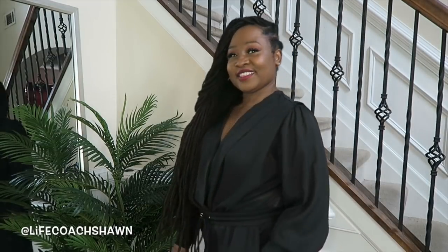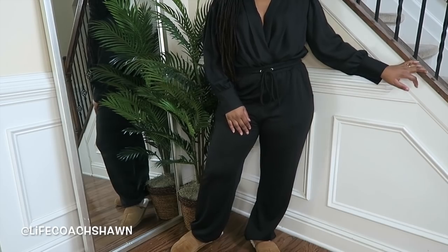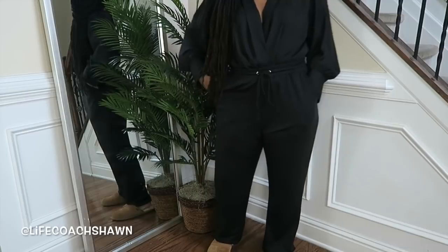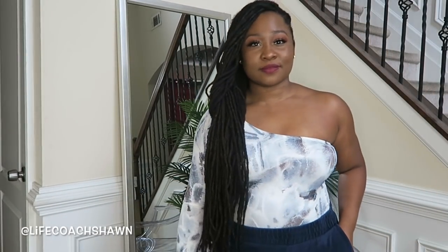Next up I have this black bodysuit — it snaps at the bottom, and I like how loose and airy it is. It's not super heavy, so you can wear it in spring and summer with shorts or lightweight pants. I paired it with these little joggers — you can not go wrong with joggers. You can add heels to dress them up, or do a graphic tee. I love a good bodysuit-slash-jogger outfit. Then I have this next bodysuit in shades of blue — I love the asymmetrical cut. All these blue shades make it perfect to pair with light, medium, or dark wash denim, white denim, or some white wide-leg pants — especially with the white shoes from the beginning!